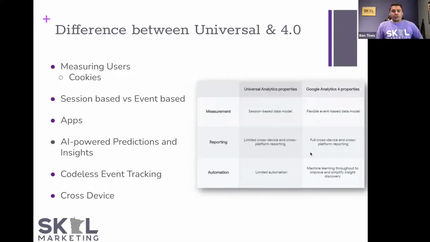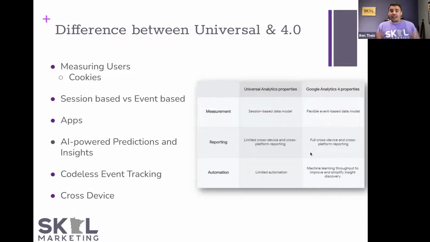Also, it's going to make it easier to track different types of things like clicks, people scrolling on your site, and viewing videos on your site. It's called codeless event tracking. Before, if you recall in Universal, you actually had to set every single one of these up. You could still track if someone watched a video, stayed on your page for a certain amount of time, or clicked a certain link that left your site.